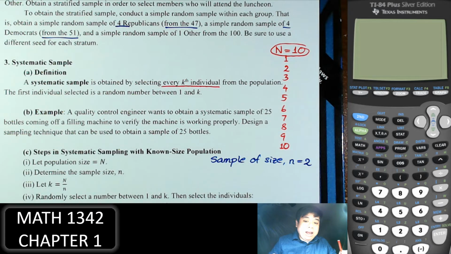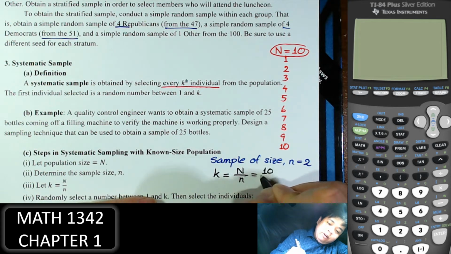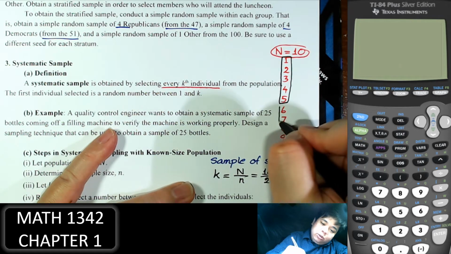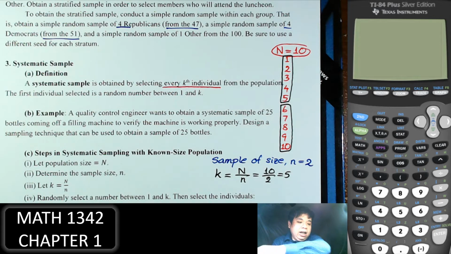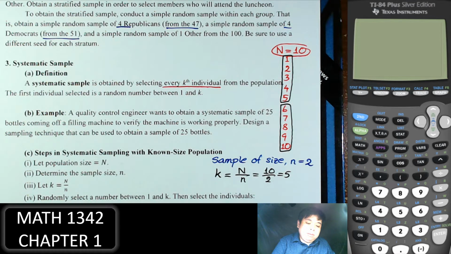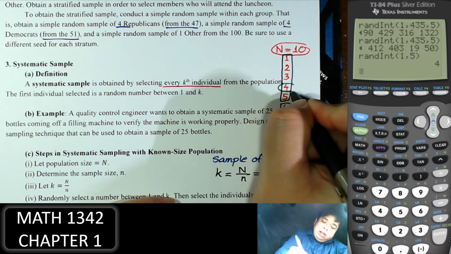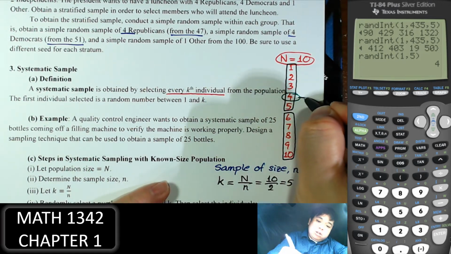So first we're going to find k, and k is equal to big N divided by little n. 10 divided by 2 is 5. So k is going to be 5. So we put that into that. Every 5. And then we're going to choose every kth individual. And we randomly select a number from 1 to k, let's say from 1 to 5. I'll just use a calculator. Right, let's choose 1 to 5. Alright, we have 4. Right, so we're going to use 4. Now the difference between stratified and systematic is that we only select the first one randomly. And then after that, we take every 5th number. So we're going to add 5 to it.